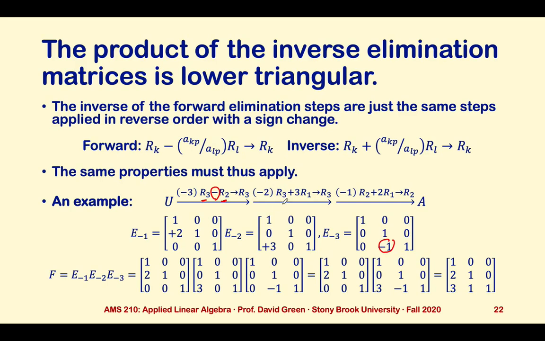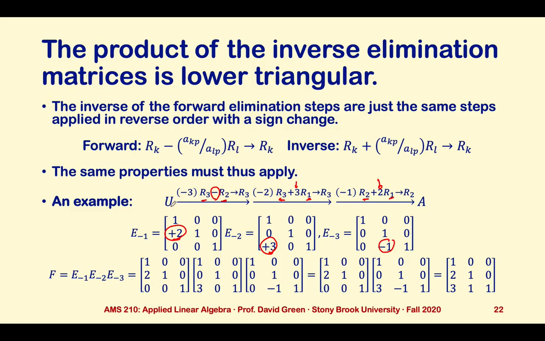For the second step, 3, 1, plus 3. For the first step, the inverse of the first step from forward elimination, is 2, 1, put a plus 2 there. The 2, 1 position, put a plus 2. Generate these matrices directly from our standard form, and then look at their product.